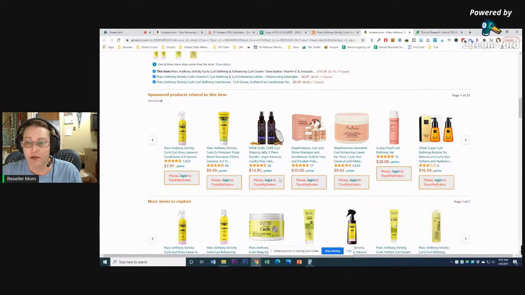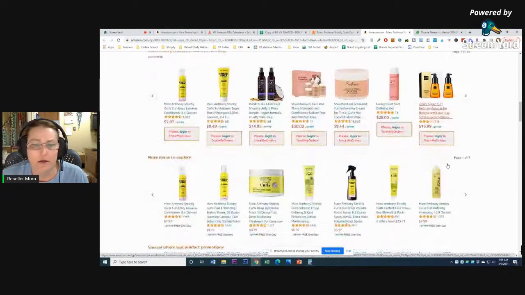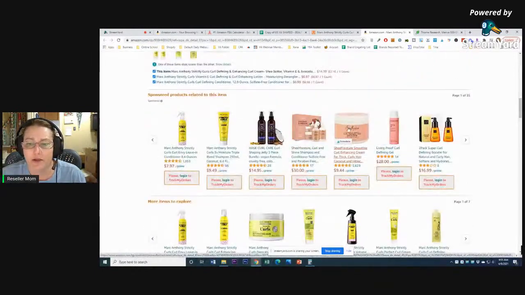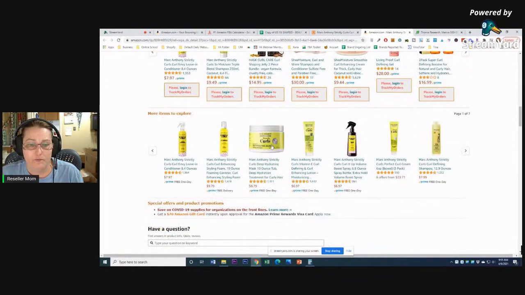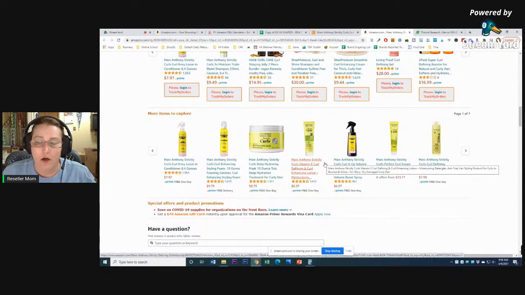So you can look down here. We've got some hair care. I like this brand too right here, Shea Moisture Smoothie stuff. Mark Anthony's good. These blonde curly things I see go on sale right around this time in the Safeway when everybody's trying to go out and spend some time getting ready for vacations. They want their hair to brighten up or whatever.